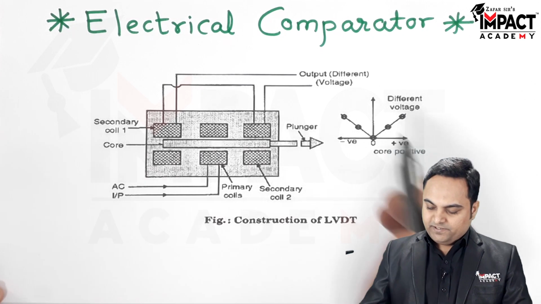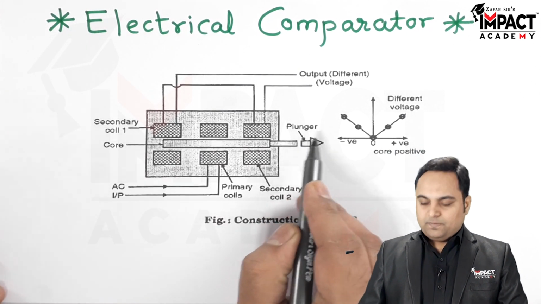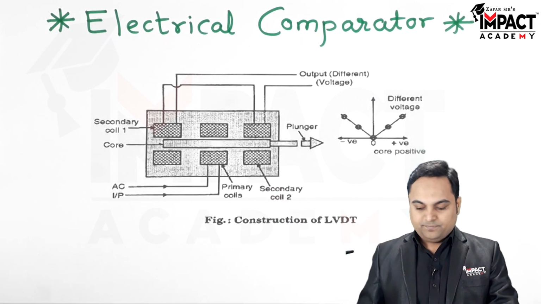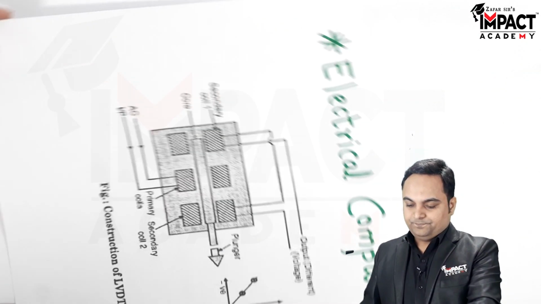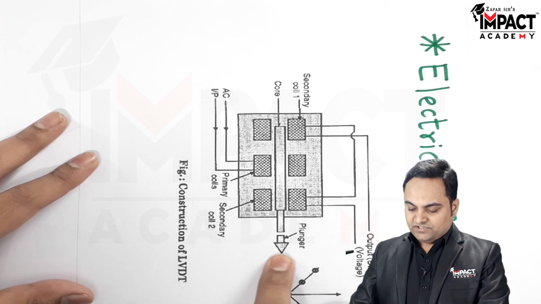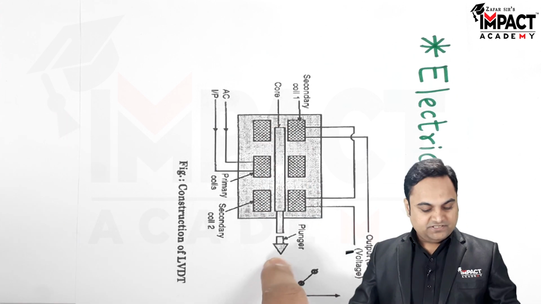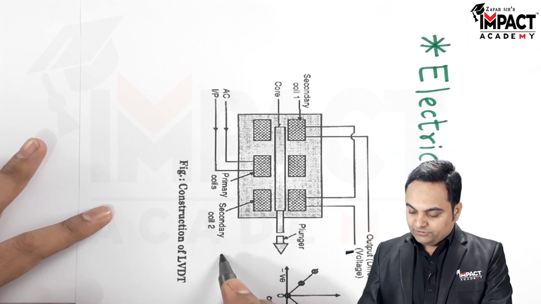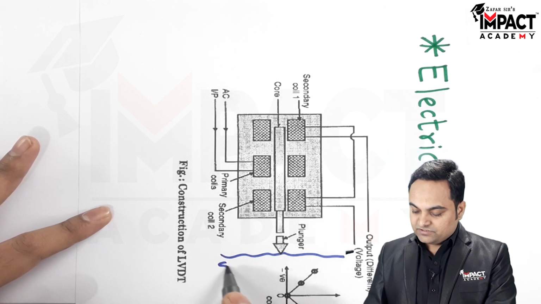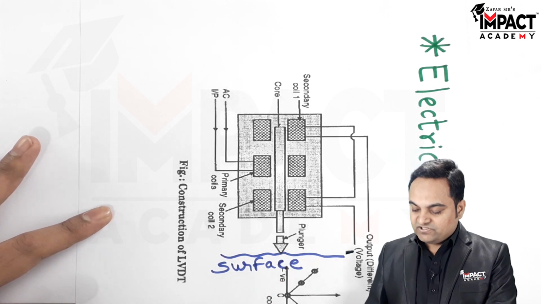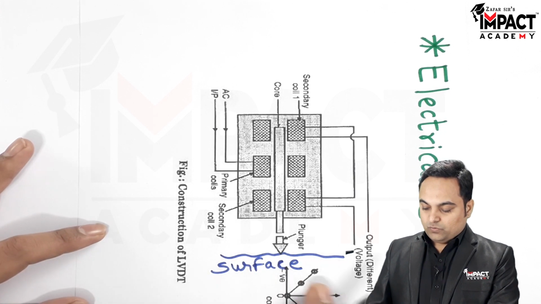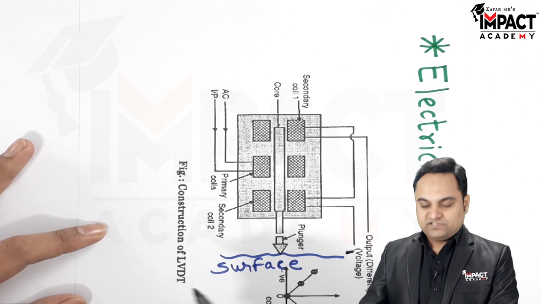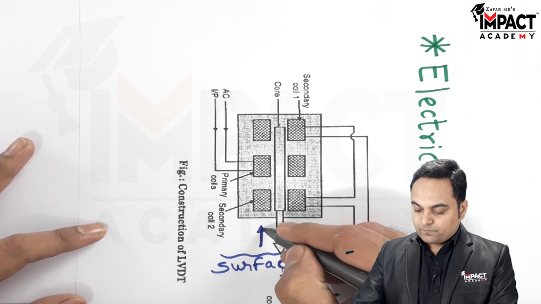For that, I'll explain: here is the plunger. The plunger is that portion which is in contact with the flat surface. For example, I'll just tilt this diagram, and now as we can see, the plunger has become vertical. So basically, the surface which is to be tested is brought in contact with this plunger. This is the surface which has to be tested, and now the plunger is in contact with the surface, and because of the waviness of the surface, the plunger would try to move up and down.